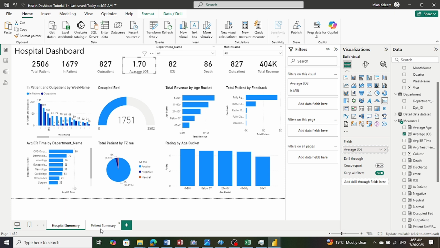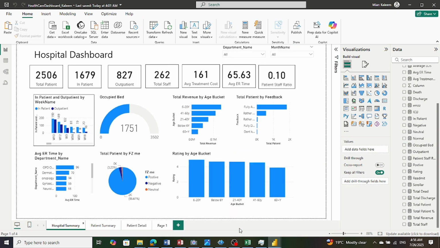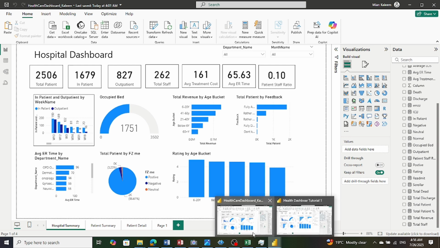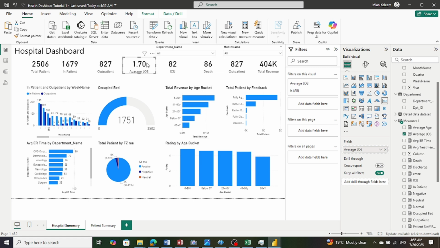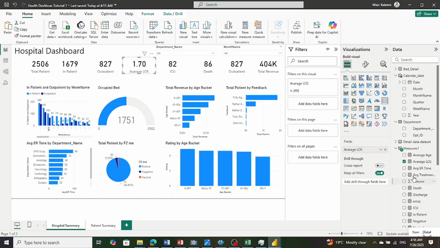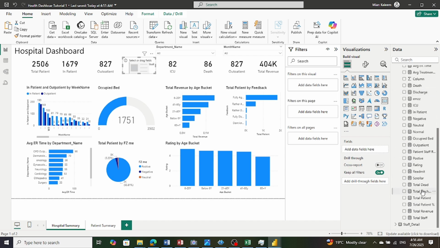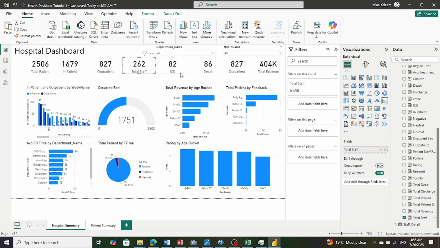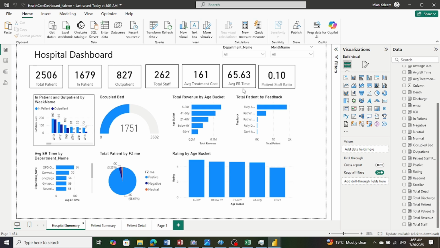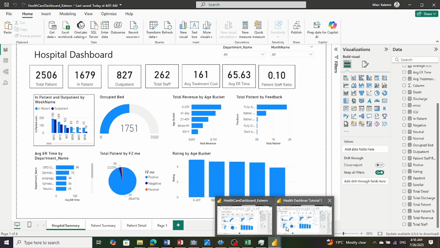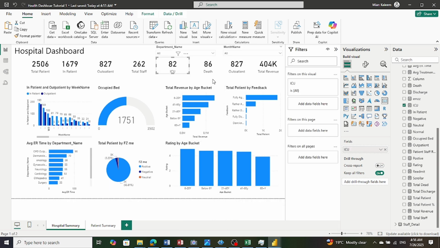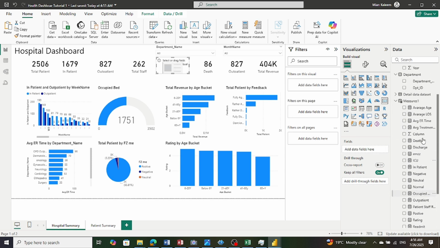Okay. And total staff. And average treatment cost. Average treatment cost.